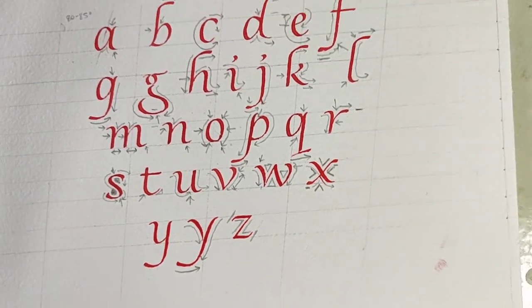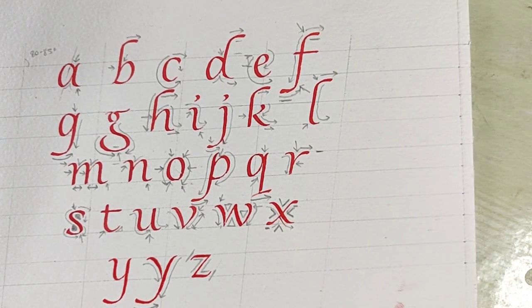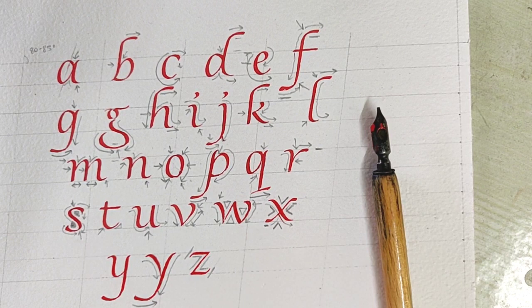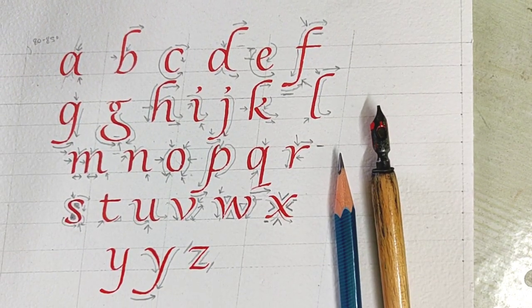So we are done with all the alphabets from A to Z, but I will advise you to divide the letters in some groups and practice accordingly, and we shall discuss about it in subsequent videos.